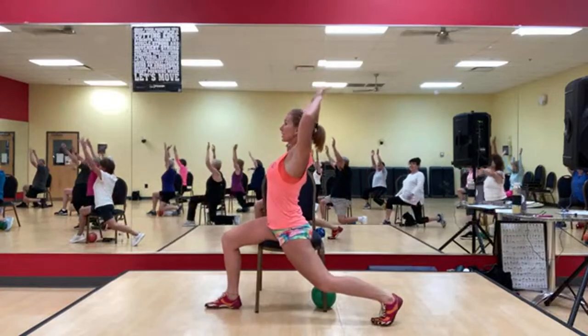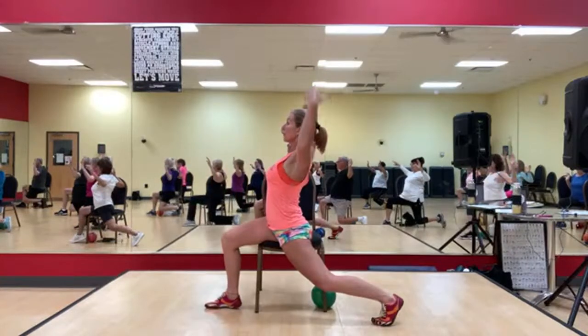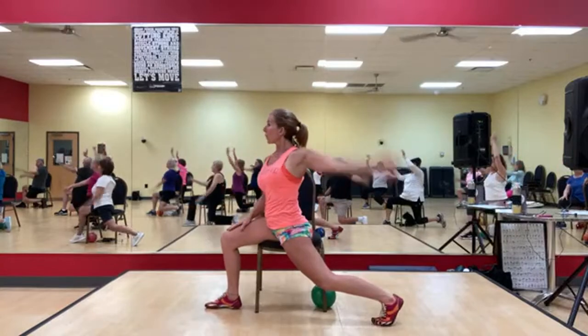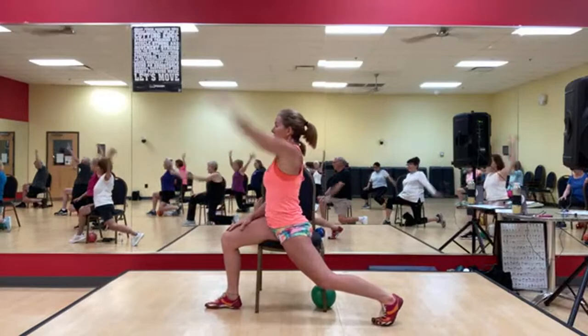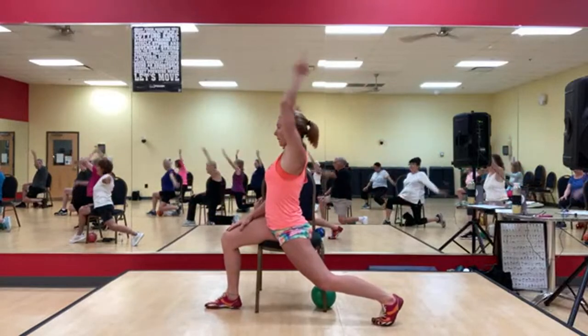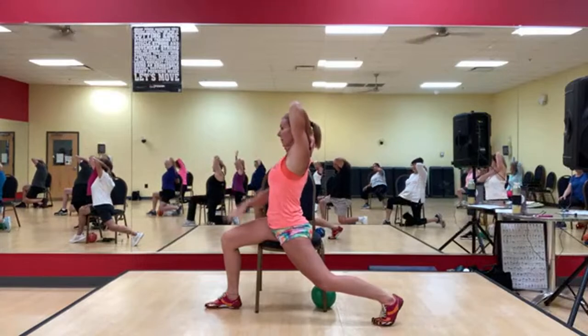Reach to the sky. Squeeze into cactus. Through the chest. This is great for posture. Inhale back up, swim. Right arm forward four times, three times, two. And go backwards. Four, three, two. And pat yourself on the back. Elbow is high so you stretch out that tricep.